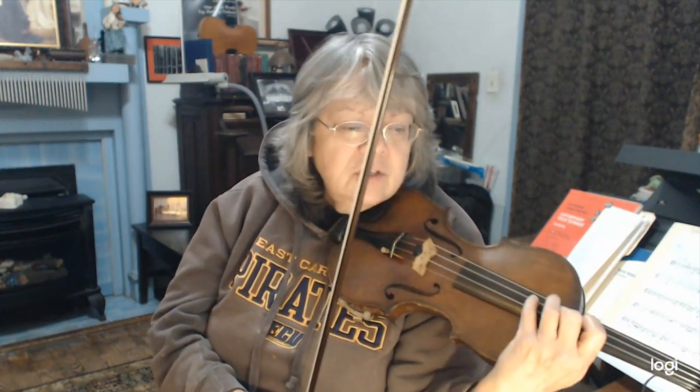Now, they tell you to play 2-4, right? 2-4, 2-4. So let's just do the left hand part. Because you're going to be hitting that E string also, but let's forget about the open E string. Let's just figure out what we're doing. So you just finished playing, in measure 13, 14, 15, 16, right? I hope I got these measures right. You just finished doing the last part of that little business.